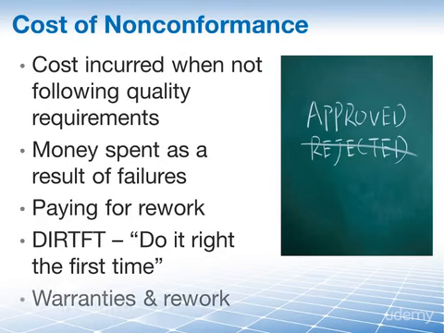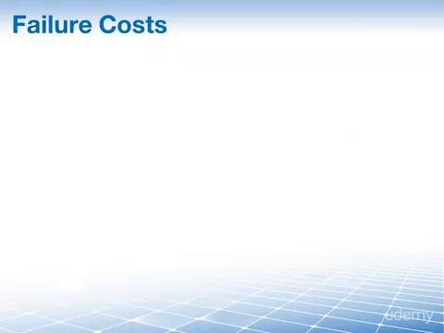Cost of non-conformance can include things such as payments made out on warranties, rework, or scrap, or damage to the reputation. It's easy to see that there is a potential correlation between the amount of money spent on conformance versus the cost implication of non-conformance. Cost of non-conformance is sometimes also called failure cost. And just like we had two subcategories in the cost of conformance, we have two subcategories here under failure cost, or the cost of non-conformance.